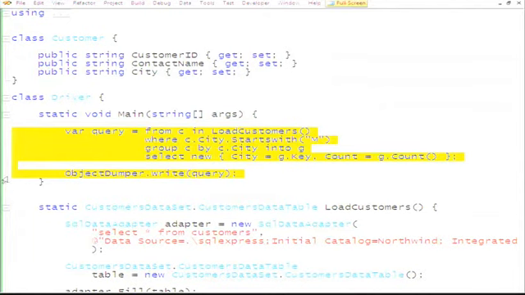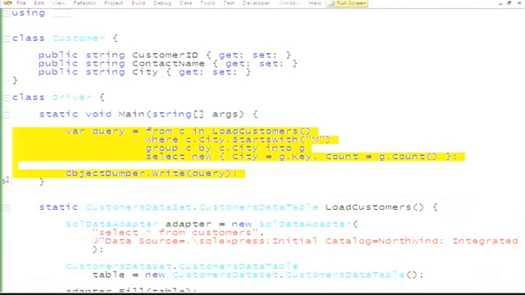And the reason for that is that we made the customers data table implement IEnumerable of Customer in this case. So from the point of view of this query, it is still operating over a list of customers. So it doesn't care, essentially. And so all your code stays the same, even if now I'm loading from a data set, from actually a data table, instead of just objects. So let's just touch base on this. I've been showing you how you can write queries against your objects in memory, against XML, and against data tables. And how the query still stays the same.